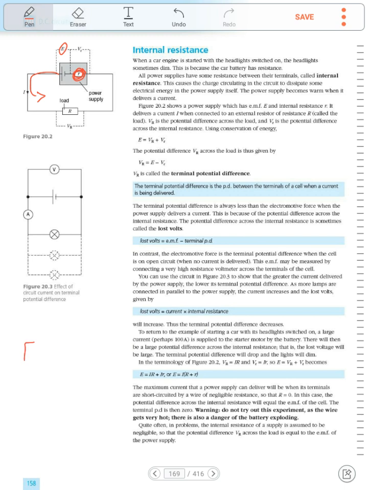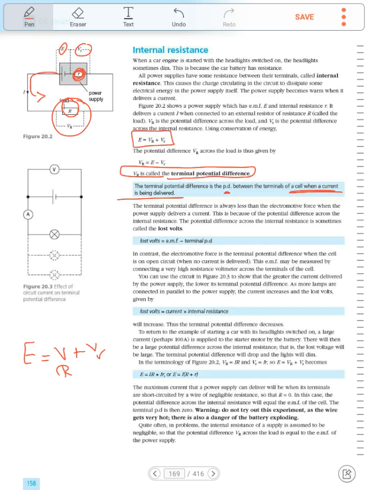So the amount of electromotive force will split: some voltage is taken by the internal resistance and the other voltage will reach the resistance outside, or the load. So E equals v plus V_R. The electromotive force will split. V_R, the voltage of the outer resistor, is called the terminal potential difference. So the terminal potential difference is the potential difference between the terminals of the cell when current is being delivered.